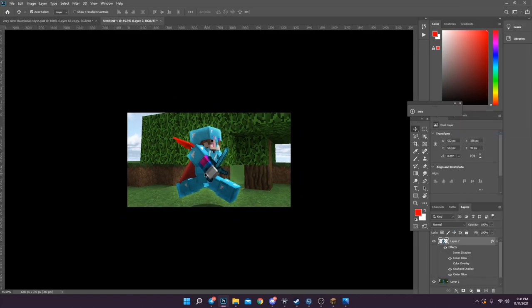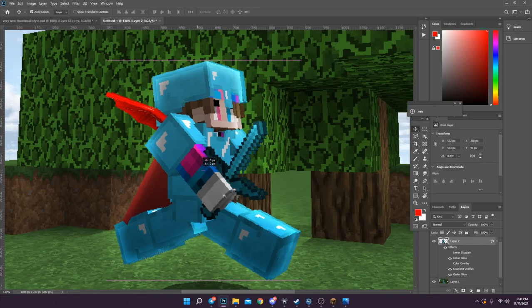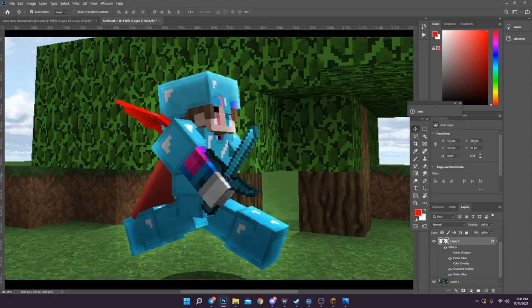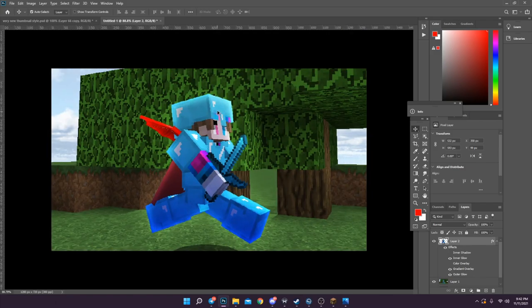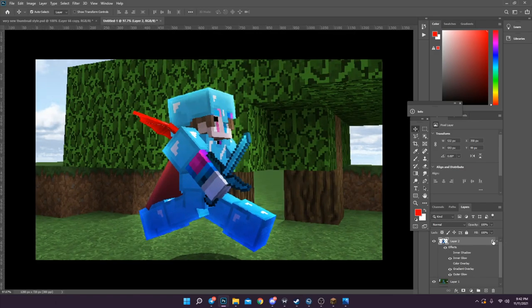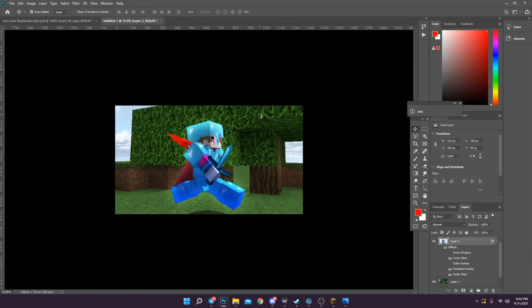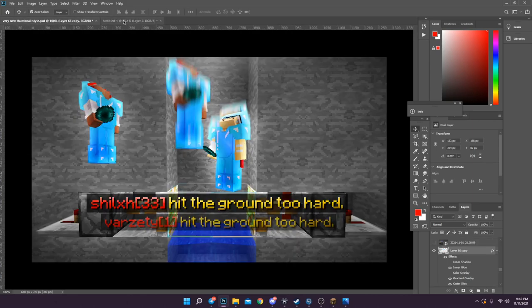Paste Layer Style. Now, it looks a little different because this character isn't enchanted. I could give him enchanted armor. Or we can do the better way of doing it, and it's faking the enchanted armor. And there we go. It doesn't look perfect, but guess what? You can go to the Effects tab right here, go to Inner Glow, and you can mess with this and turn it up and down or whatever. Boom. There we go. This looks pretty solid, I would say.